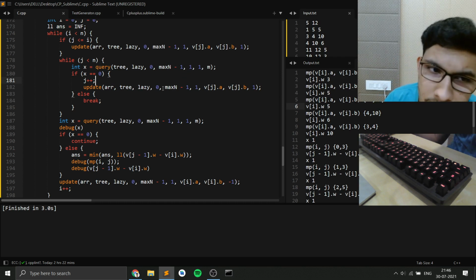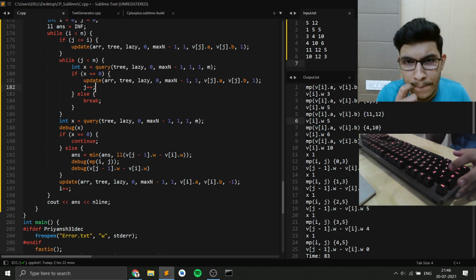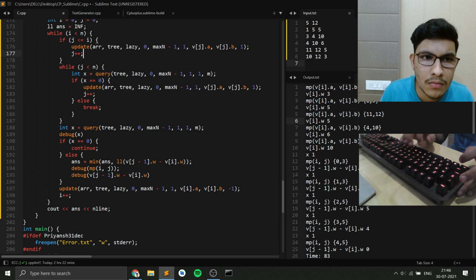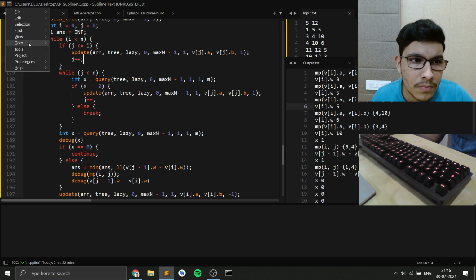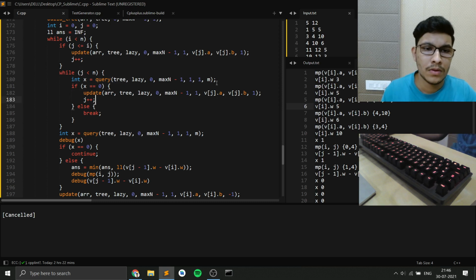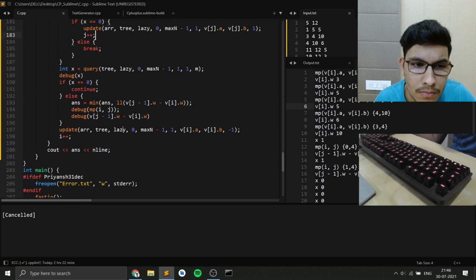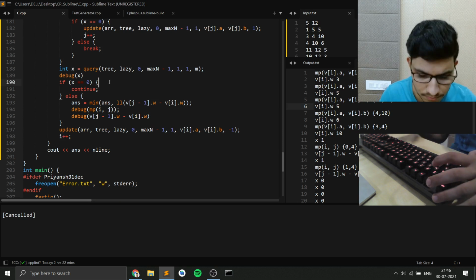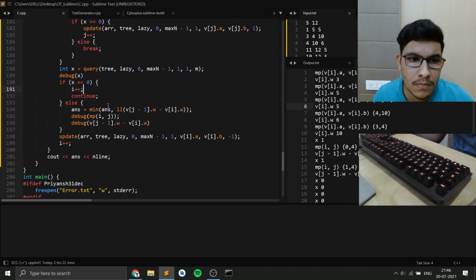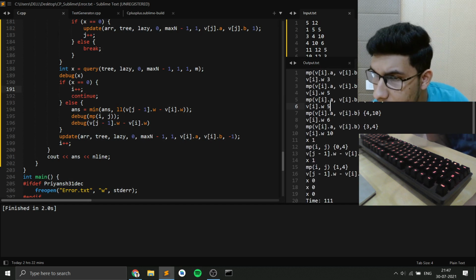Okay, so I'm getting 1 here, but I shouldn't be getting 1. 4 to 10 is fine, but I also need 11 to 12.